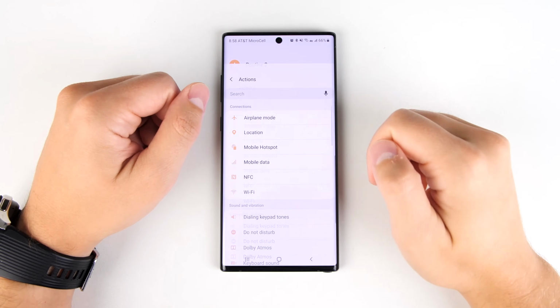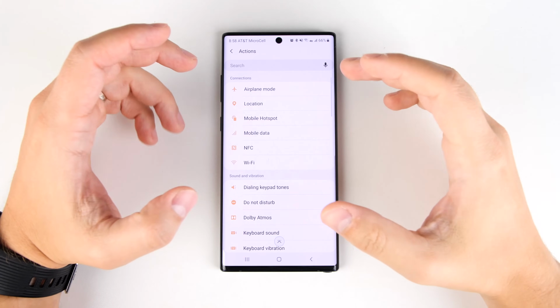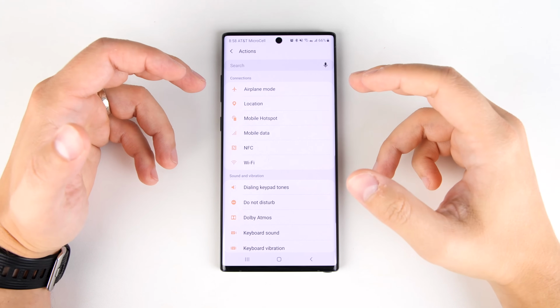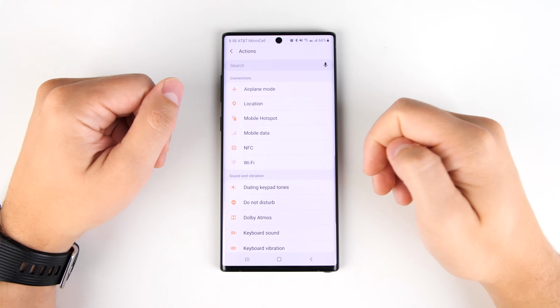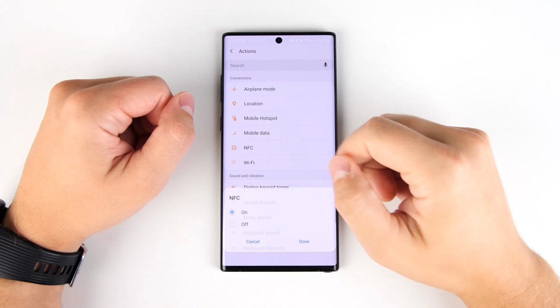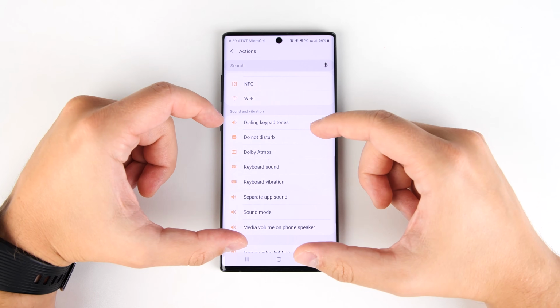So if I tap this plus icon here, you can see that there are a ton of different things that you can do. Now, I'm not going to go through all of these. There's just a few of them that I want to point out. And at any time, you can just pause the video and read through the rest of them. But I just want to highlight the coolest ones for you guys. So this whole top section is just for enabling or disabling all of these different features. The next section down controls all of your sounds and vibration.